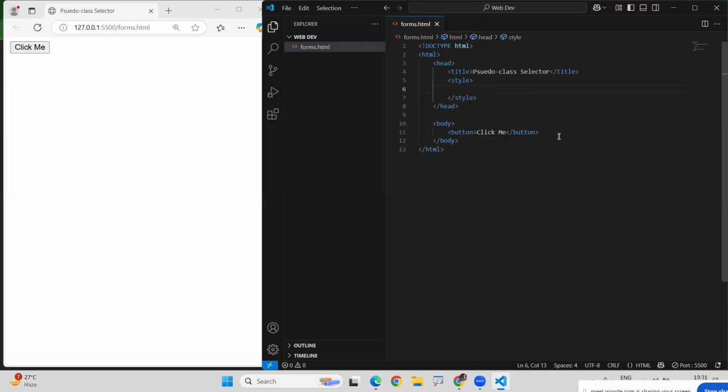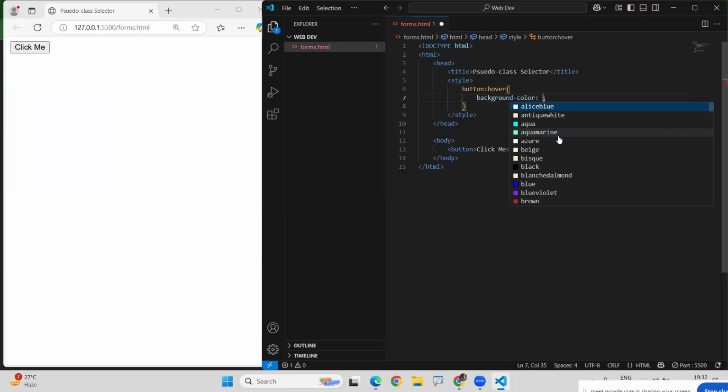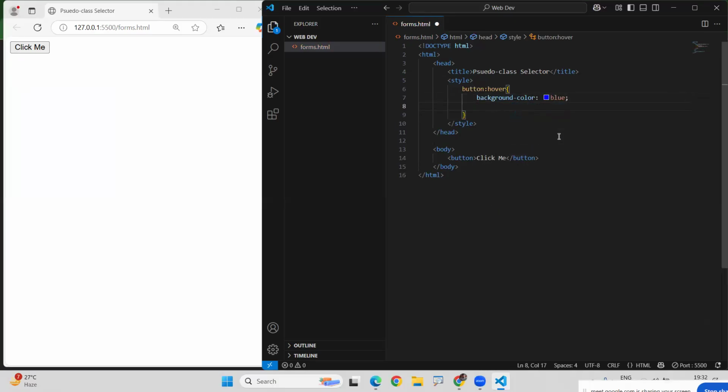You know that button colon hover, all these come under pseudo class selectors. When you place the cursor on it, change the background color to blue. Text color I'm making white. Look at this, it becomes like this. This is called the pseudo class selector.